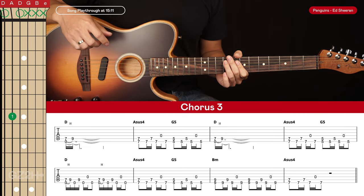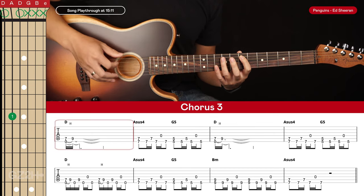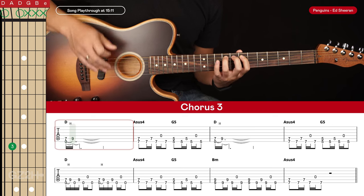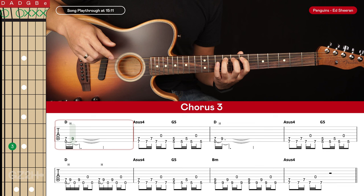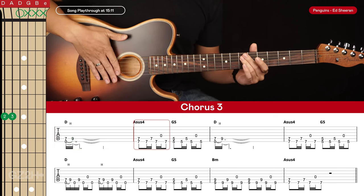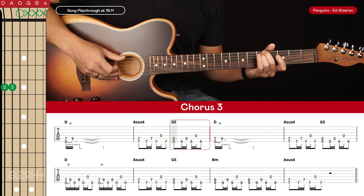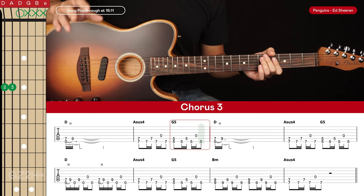Now we get to the third chorus. For the third chorus, we're gonna start with our D position, and we're gonna just pinch the fifth and sixth strings and do the hammer on. And then hold that out for the full bar. So one, two, three, four. And then we go to our A, one picking pattern here, and G for one picking pattern. And we're just gonna repeat that twice for the first line of tab.